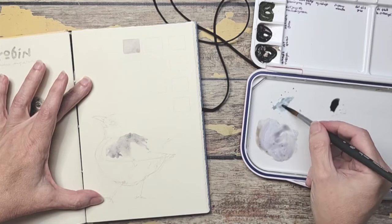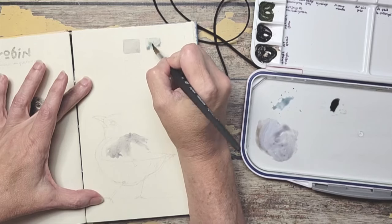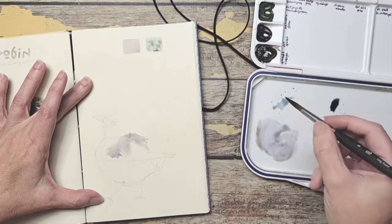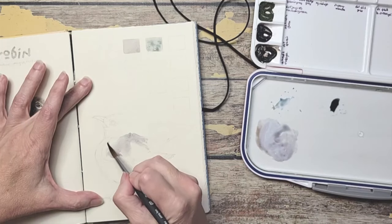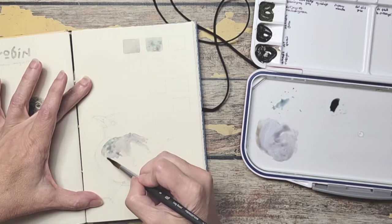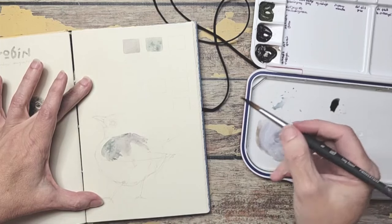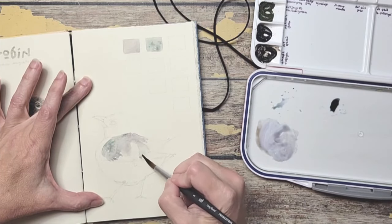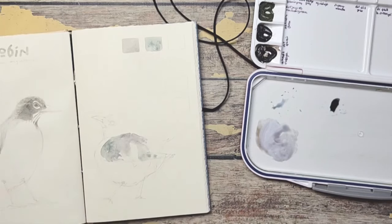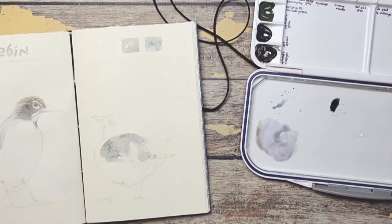And then I'm going to pick up that next darkest color, which was the Davies gray, touch of indanthrone, and a little bit of sepia. I like the blue that this is adding. Ooh, that's pretty. He's got a little bit of blue down here as well, so I'm just gonna pull that down here. Just water. Before this dries, I want to splash.